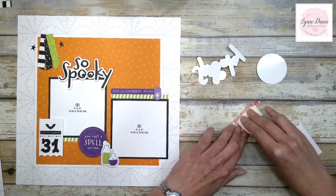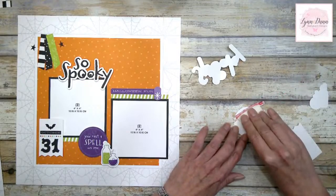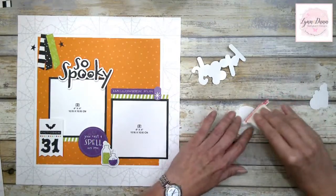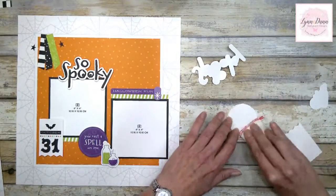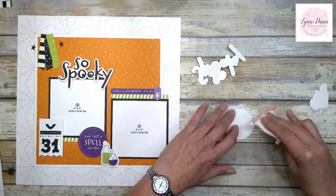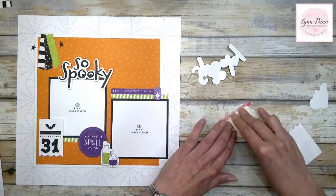All right, so let's get this off of there. And so this is just one of those embossing buddies that you use for heat embossing. Stampin' Up! has them in, I think it's called an embossing additions toolkit or something like that.